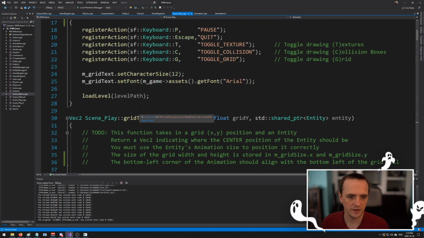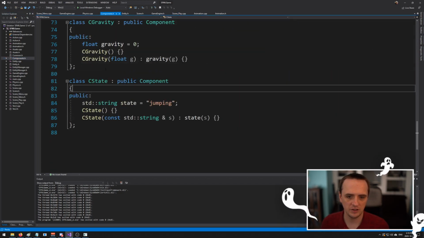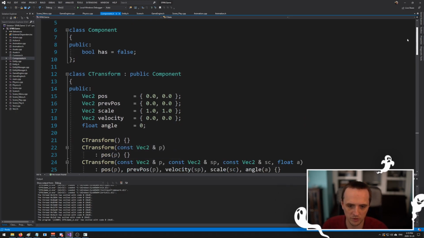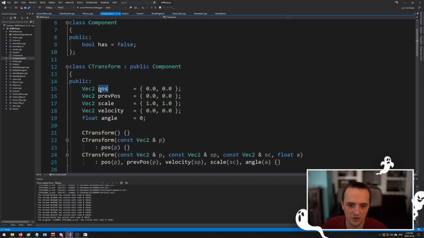All right, and the components that are available in this assignment, we have the transform component. We have the position, that's the current position of the entity, the previous position of the entity on the last frame, so make sure you update that, and the scale of the entity.